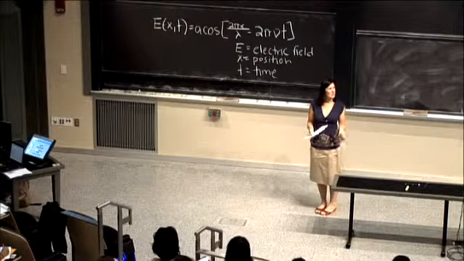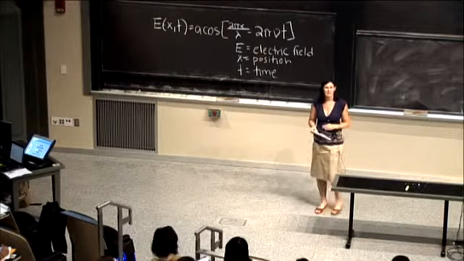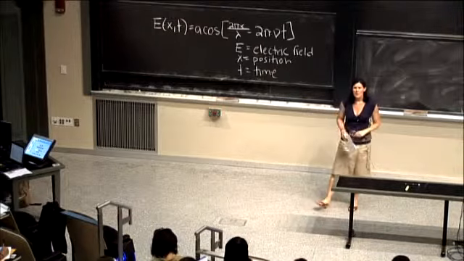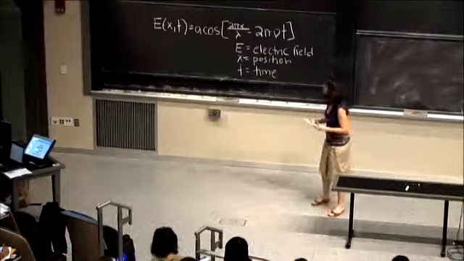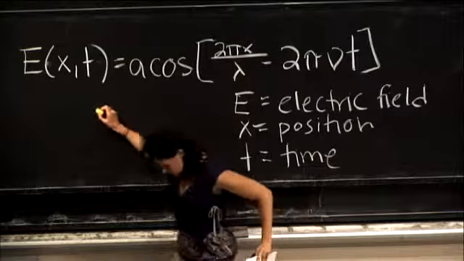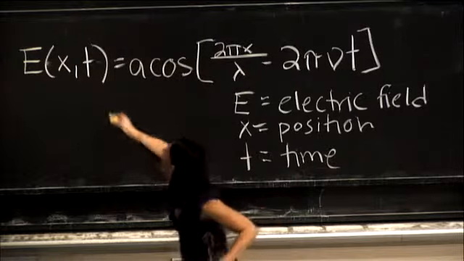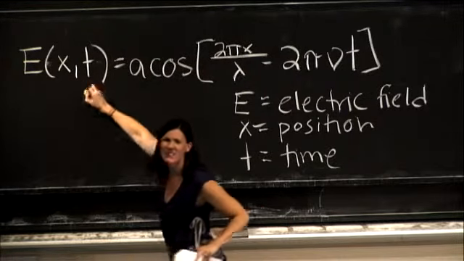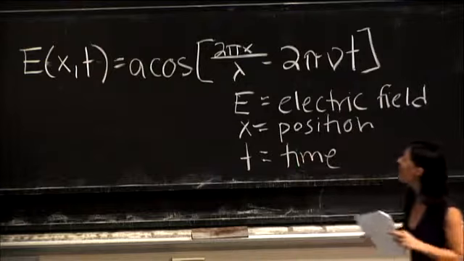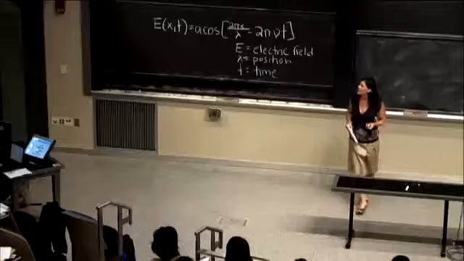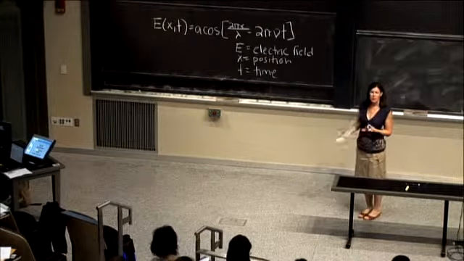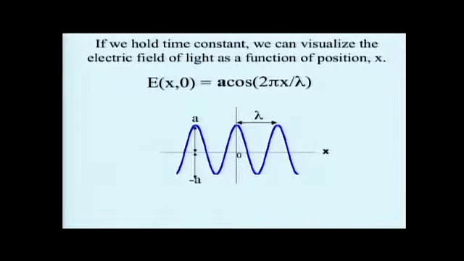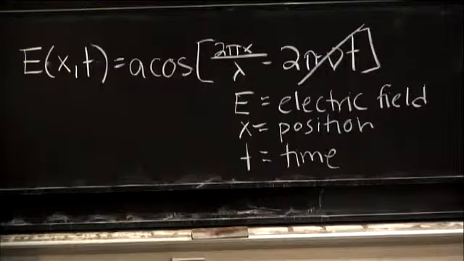and time. But if we're trying to visualize this, for example, if we're actually to graph this out, the easiest thing to do is keep one of these two variables constant, either the x or the t, and then just consider the other variable. So for example, if we're to hold the time constant, this makes it a lot simpler of an equation, because what we can end up doing is actually crossing out this whole term here.